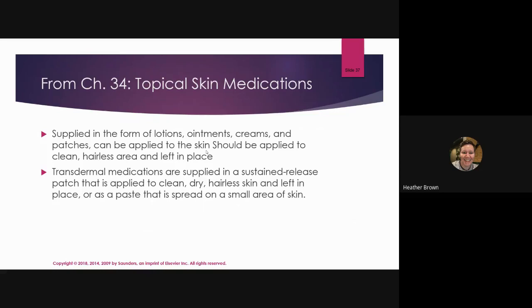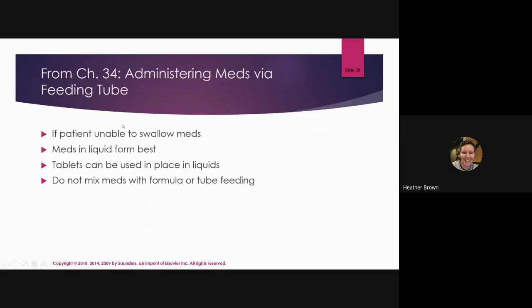The next one, chapter 30. Oh, sorry, this is a repeat. So topical, we talked about transdermal medications and where to apply them. Some of these same answers you see here. Very good job, guys. Meds via feeding tube, if patient can't swallow, meds in liquid form are best. Tablets can be used in place, but we don't ever want to mix those meds with the tube feeding. So we always want to flush after that feeding and then start administering meds one at a time.